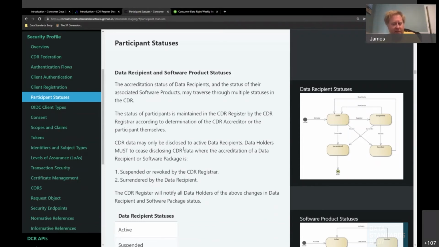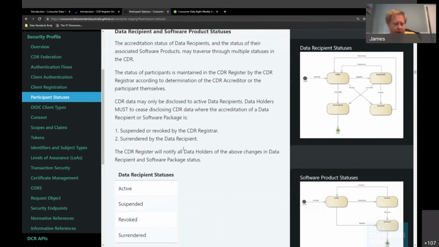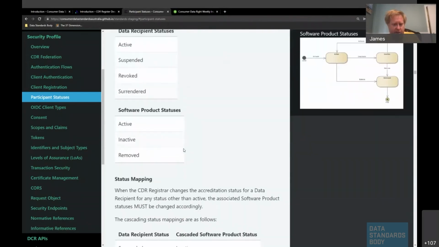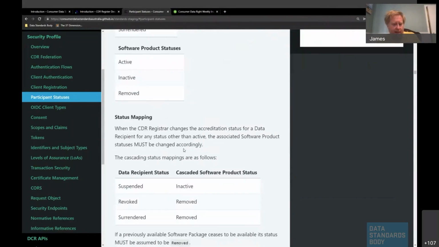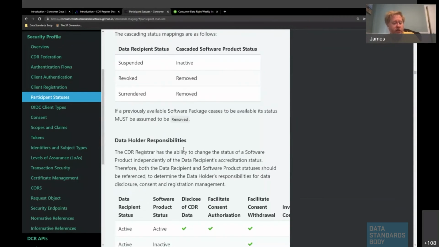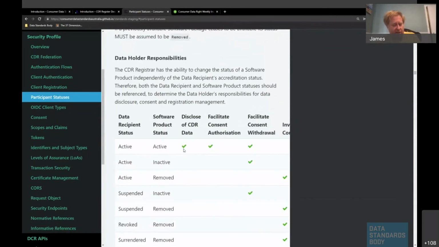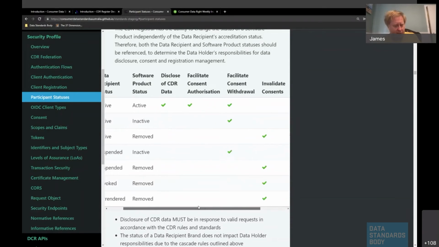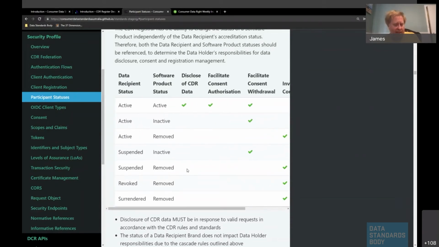And we've had feedback that they're very valid, they're good diagrams anyway. So we have retained those, but this section is pretty much unchanged from the CDR register apart from just tweaking language, and represents the way statuses are maintained. If you're used to looking at the CDR register site and you go through and read this, you will note that we have taken out some statements which are more implementation specific.